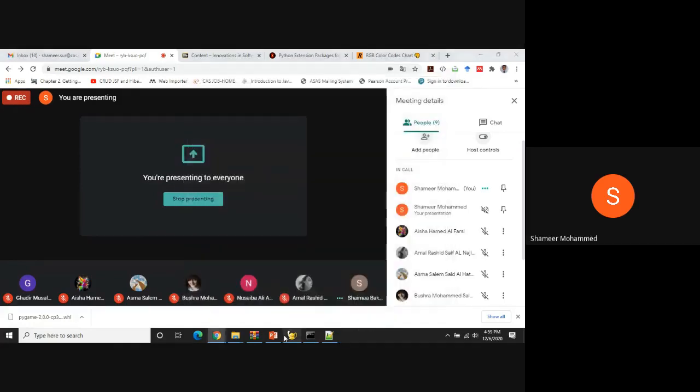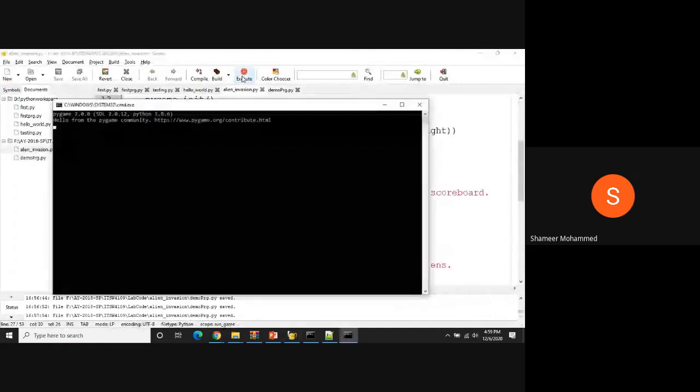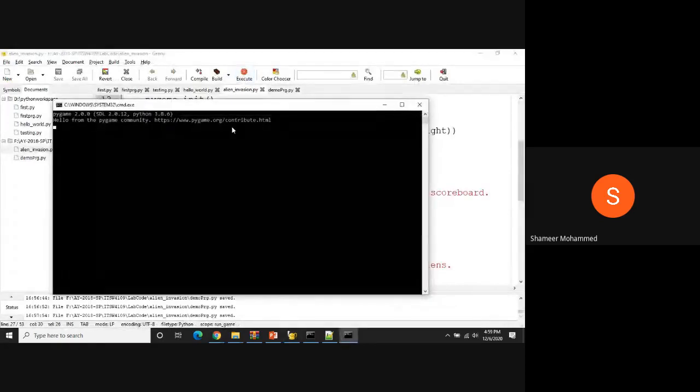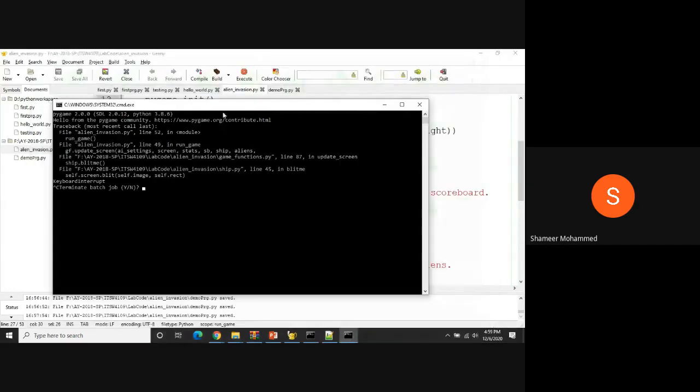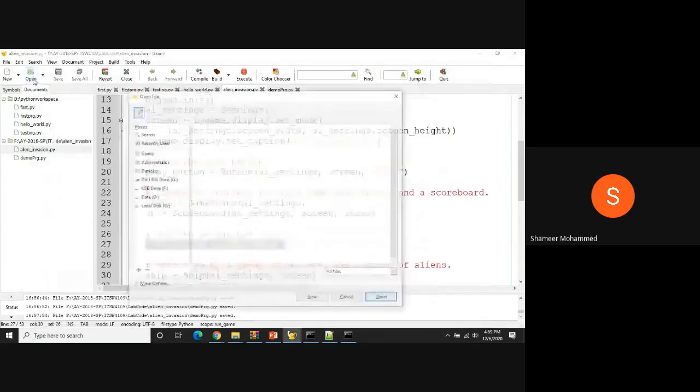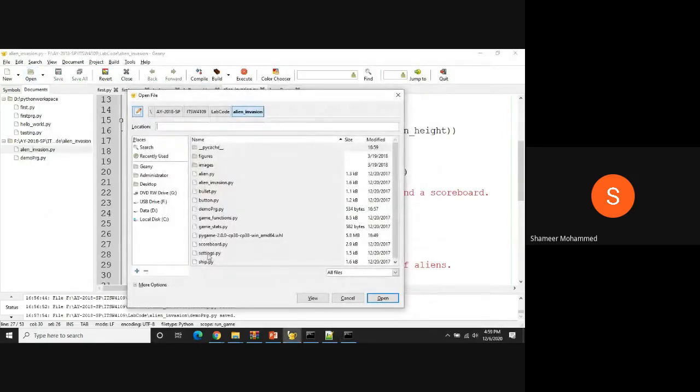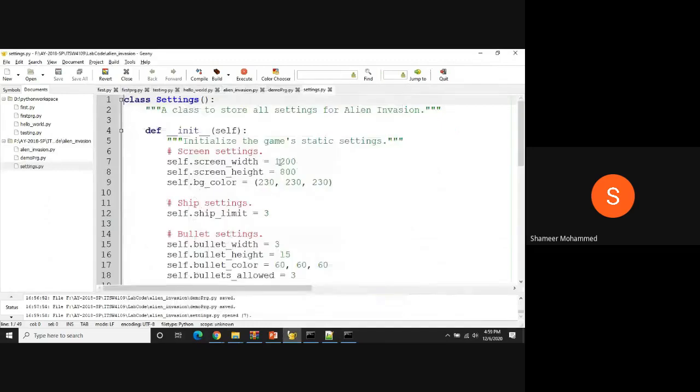Where is that game? So I will reduce the size of this game. Which file do I have to go to? settings.py. So there I can reduce it to some 800 by 650 screen size.